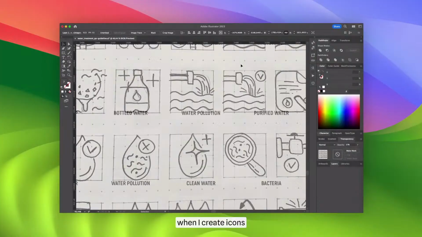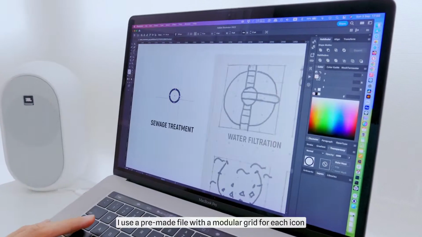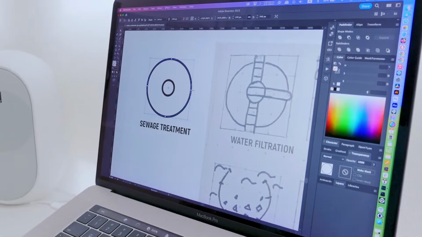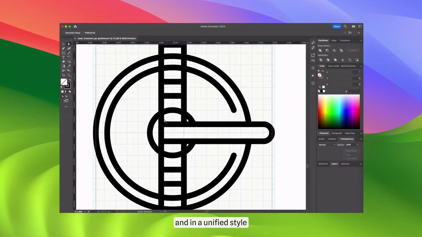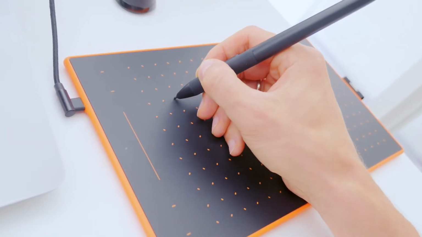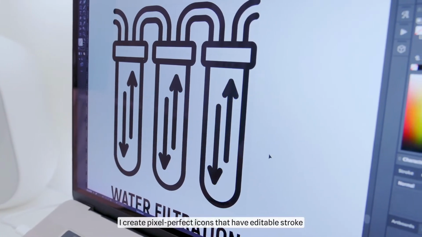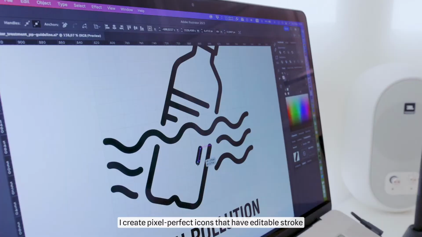Usually, when I create icons, I use a pre-made file with a modular grid for each icon. This approach allows me to make icons consistent, proportional, and in a unified style. I create pixel-perfect icons that have editable stroke.